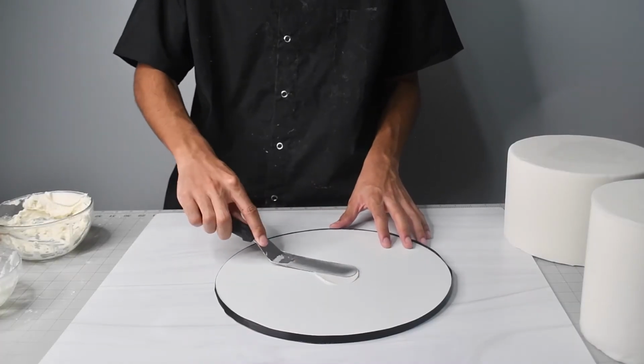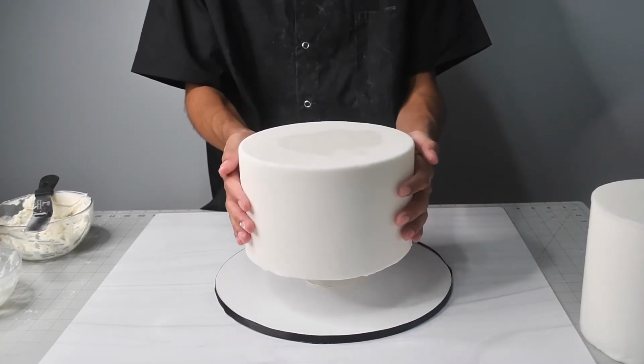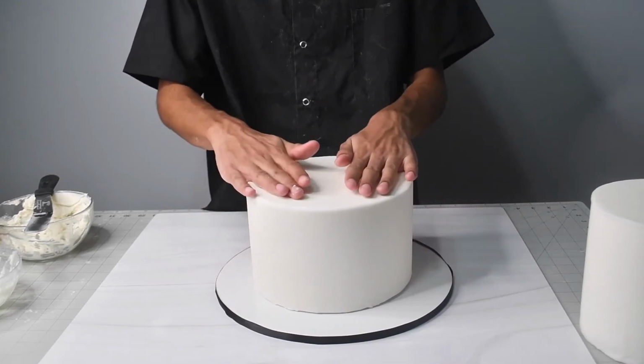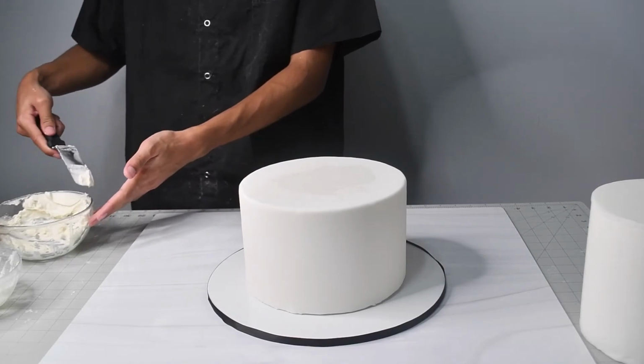Okay, now it's time to stack, the fun part. So all you do is use a little bit of buttercream or vanilla icing if you want stronger glue. I'm attaching it to a cake board that I already applied ribbon to. And I'm going to do the same thing with the 8-inch. I'm going to put the 6-inch cake on top.